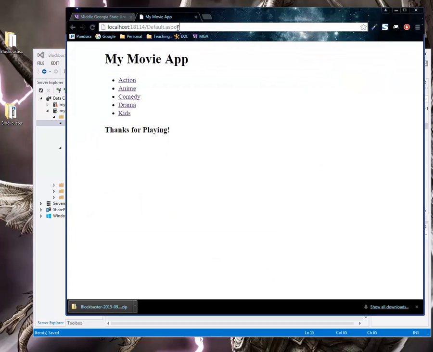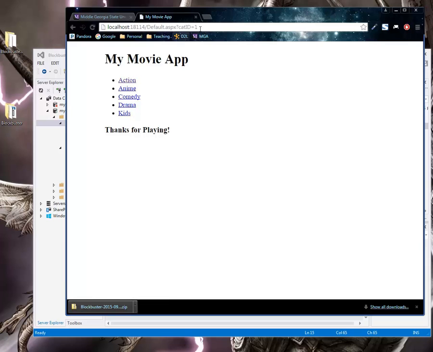So what that means is when I start the page up, and you see as I hover on the links at the bottom left hand of my browser, it says localhost 18.11 for default.aspx cat ID 2.